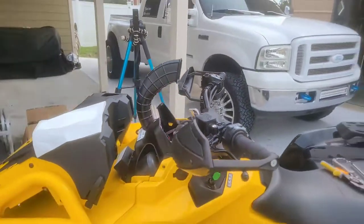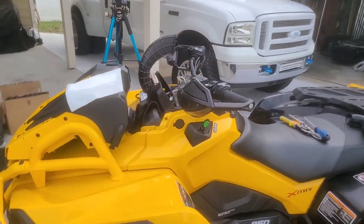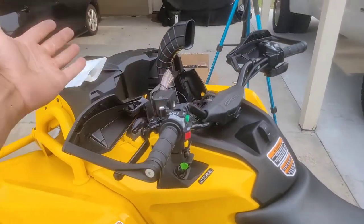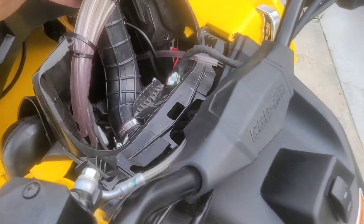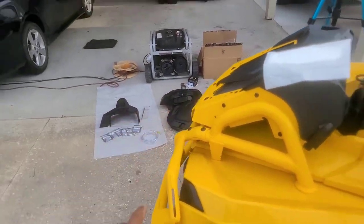So you guys see, it kind of makes that rhino-like horn, like on the XMR Renegades, which is kind of cool. And OEM, so like I said, that's the main reason we're doing this. So I'm gonna go ahead and tighten that up, get this right, and then we're gonna move on to cutting our dash pod.